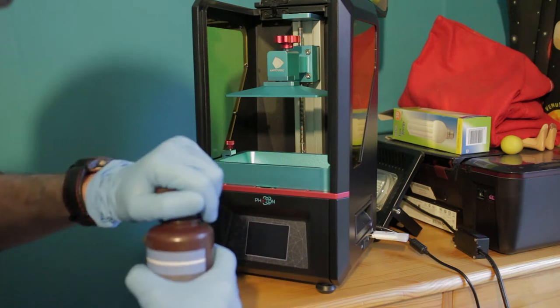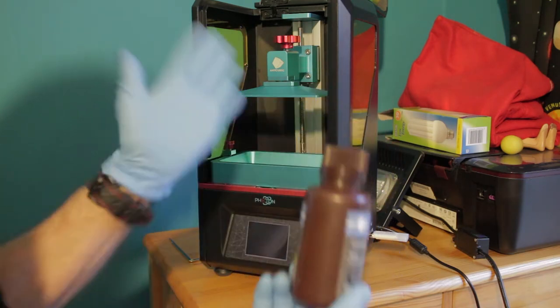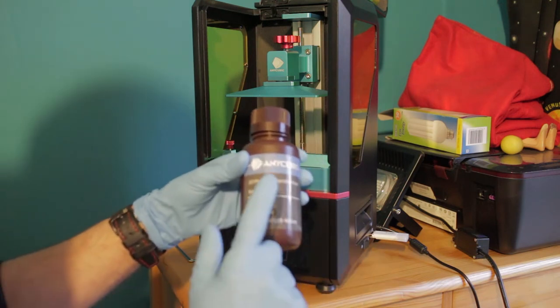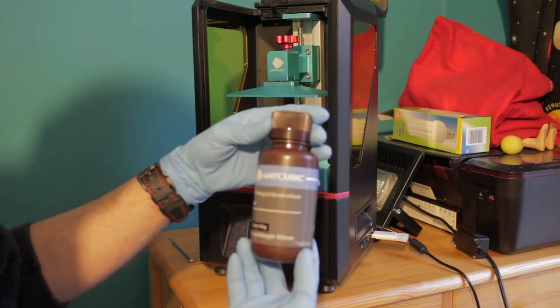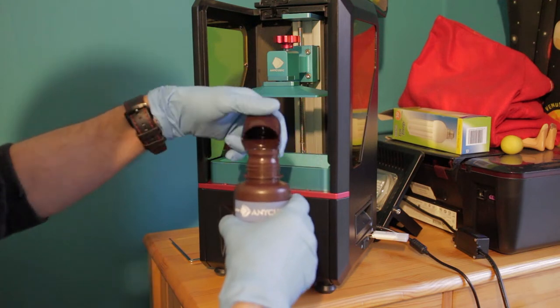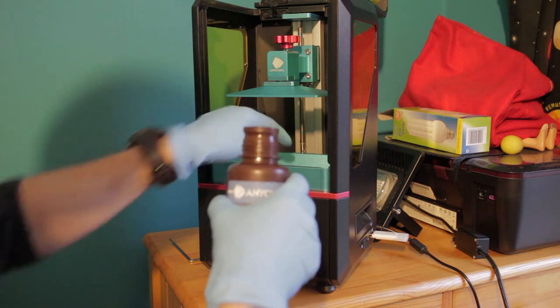Now everything's cleaned. All the surfaces have been wiped down with alcohol. We've got the gloves, as you can see, as recommended. The green resin as supplied with the printer, which has been very well shaken. And we're now going to pour up to the line in the vat.